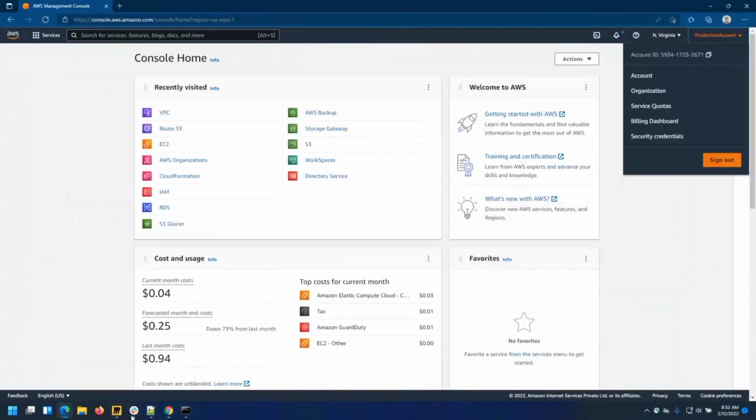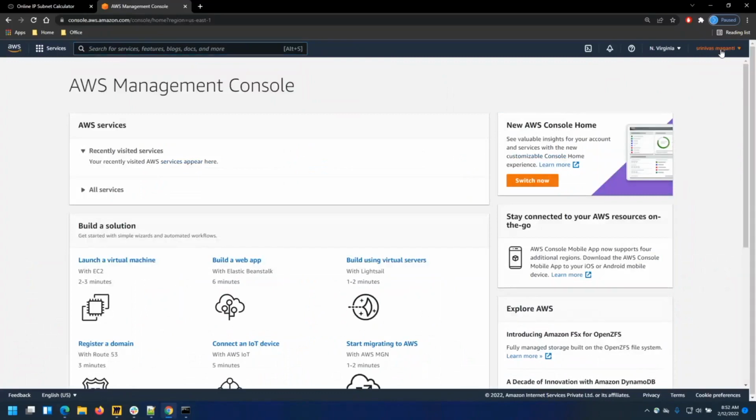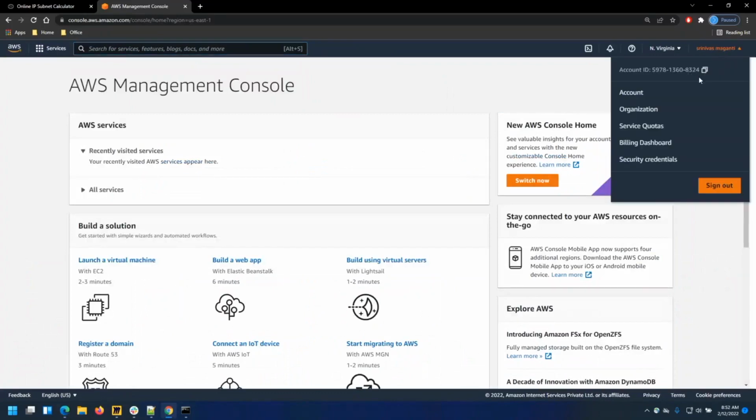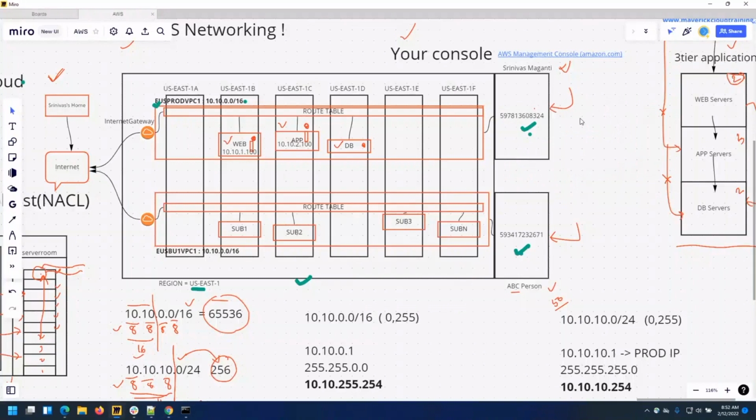If I go to another account, 8324, this is another account. So I have two accounts, and I created two different VPCs.